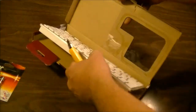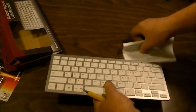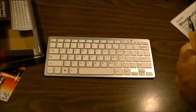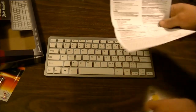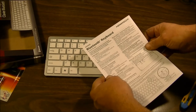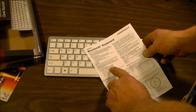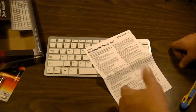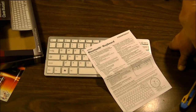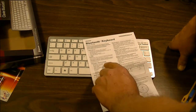Now this thing comes with a 1-year warranty at the source, so if anything happens within the year, I can just take it back in, straight exchange over the counter, so that's pretty cool too. So we've got a little pamphlet with this thing, tells us a little bit about compatibility, and full specs, Bluetooth 2.0 and 3.0. The box on the back said 3.0, so that could be a good thing either way, because I'm pretty sure I've got like Bluetooth 4 anyways in my tablet, so I'm not too worried. But so Bluetooth 2.0 and 3.0 compatible.